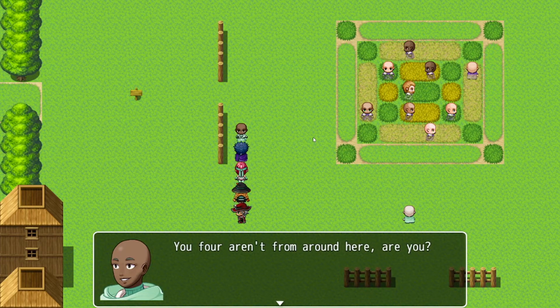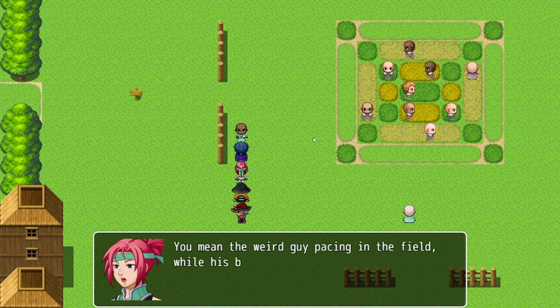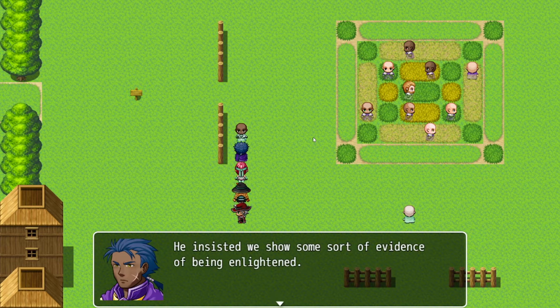Why, hello there. You four aren't from around here, are you? Nope, we were wondering if anyone around here saw the king recently. The king and his caravan passed through mainly to speak with our leader, Samos. You mean the weird guy pacing in the field while his buddies dance around him? Samos is our leader, but he is not weird. He is enlightened, and we all praise him in the center of town on the Pythagoras. He refuses to speak with us, though. He insisted we show some sort of evidence of being enlightened. Do you know what he's looking for?